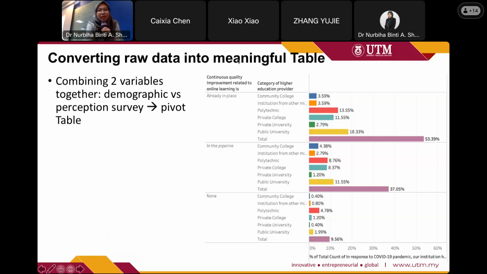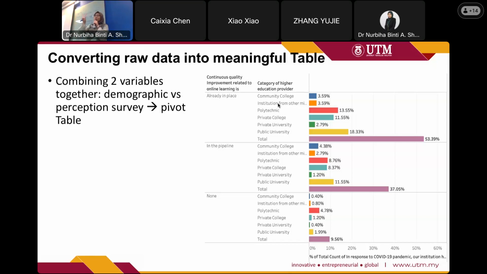I have here a perception question: is continuous quality improvement related to online learning already in place, is it in the pipeline, or is it none? This is one question. And there is one demographic question here that asks the participant what is the category of higher education provider that they are currently in.